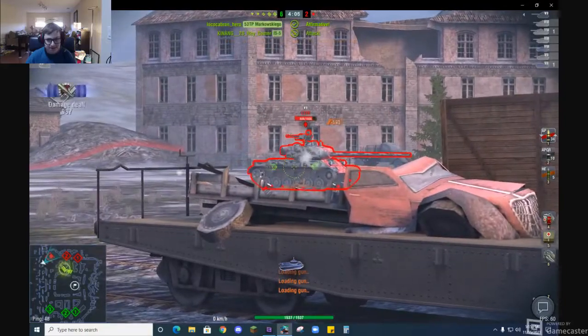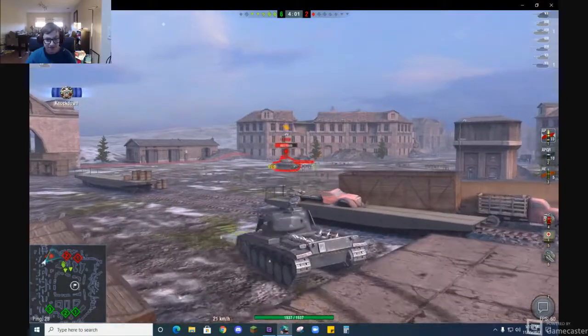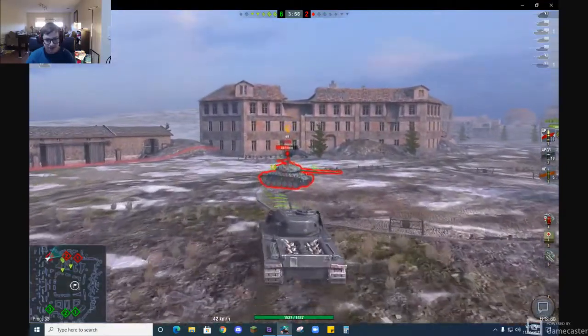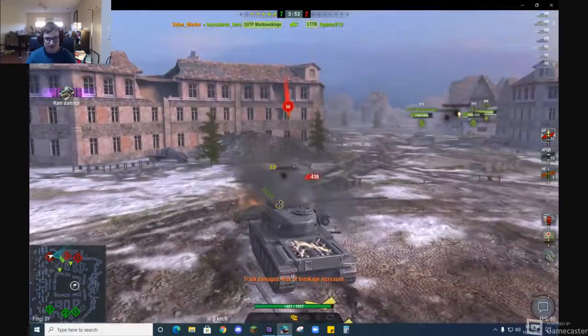Let's get this LTTB. It doesn't look like we might be able to do too much damage to him. If I can ram him, that would be amazing. Because look at that, 46 kilometers top speed. Yeah, I'm just taking 150. I did get damaged from that actually. It's just like that HE.